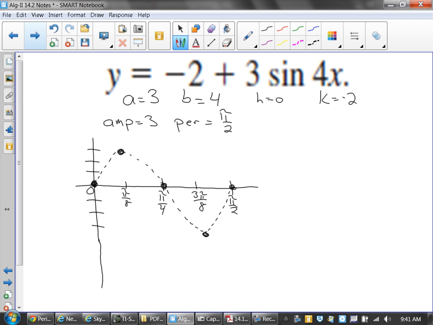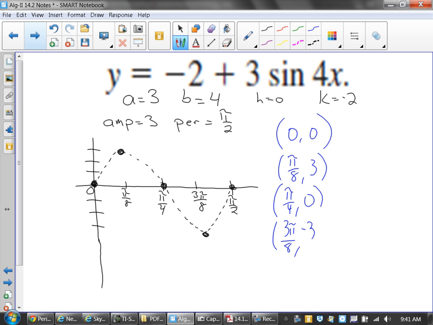Now, there's a couple of ways that I like to do this. First couple times I write this out, I'm going to go ahead and do my sets of ordered pairs. All I did there was just write out my 5 ordered pairs for those 5 points we just plotted. Nothing too fancy. You can see how it starts at 0, a value, 0, opposite a value, back to 0. Just like we talked about yesterday with sine. We always follow that exact same pattern.